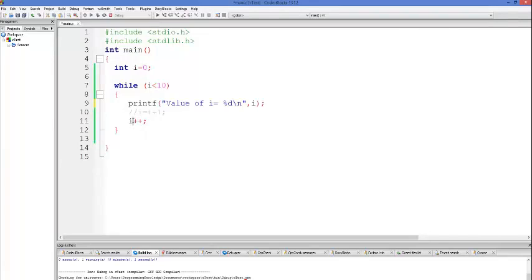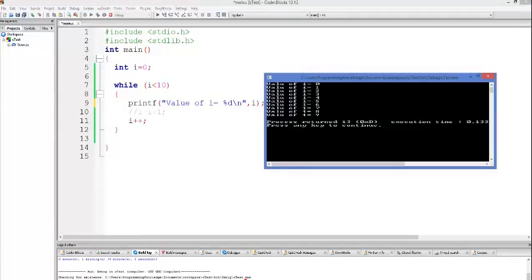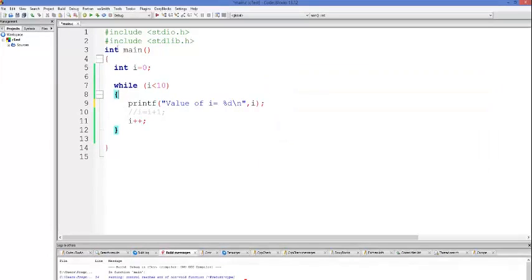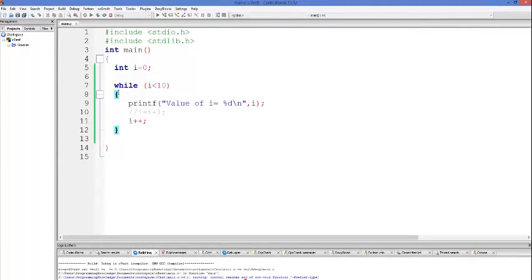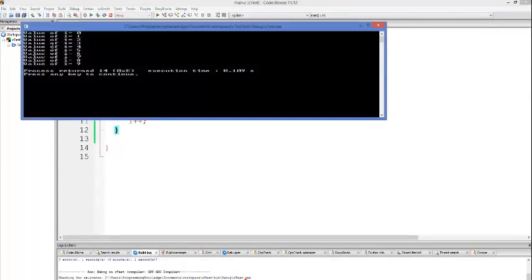When i becomes 10, it will go here and see that 10 is not less than 10. So it will not execute the code here because this condition is not true, and then it goes out of the loop. So this is what is happening in this code, right? So once again run this code, and it will print 0 to 9.